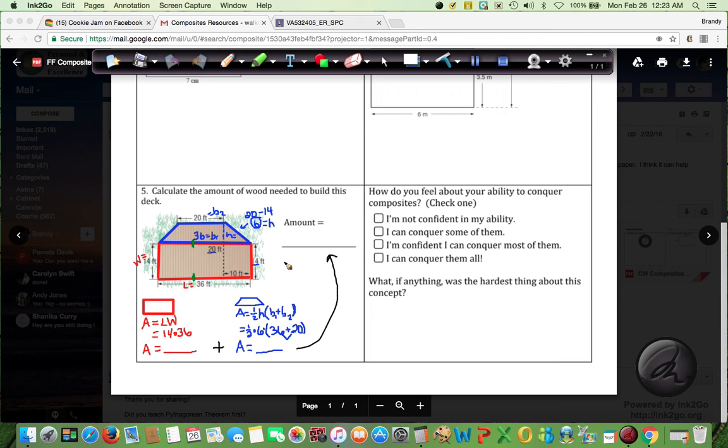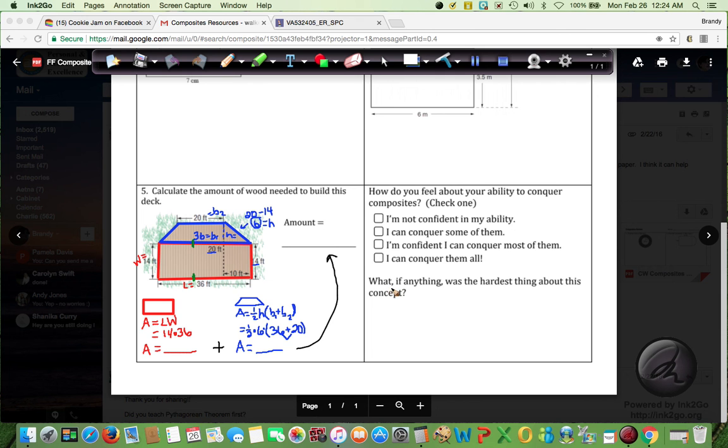You guys need to do the math, figure it out. If you have questions, raise your hand. Go ahead. I know that you didn't do this on your own, but let me know how you're feeling, right? Are you like, I have no idea what I'm doing? Even when you explain it, I'm still confused. When you explain it, I'm so much better. I can do some even without you telling me how to do it. I can do them all, and I don't need to watch a video anymore. Like, which one of these are you?